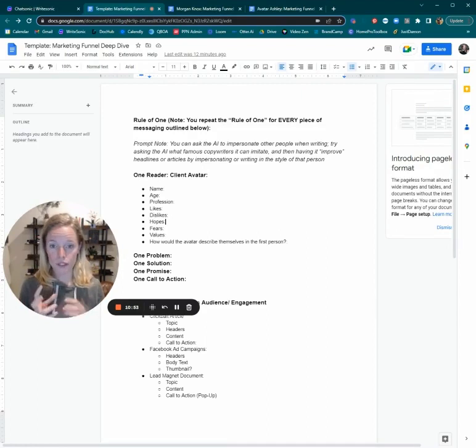However, those hopes and fears and values are going to be much more deep rooted parts of that person. The likes and dislikes are going to be reflections of hopes, fears, and values of a person. But someone's hopes and fears and values might be something that they don't fully articulate to you. They might not always express them. These are really at the heart of people, and you would have to have an intimate relationship with them to really know what those things are. But there are a lot of commonalities and consistencies between different groups of people. So we can really extrapolate and identify a lot of that information about people. So I'll show you some examples.